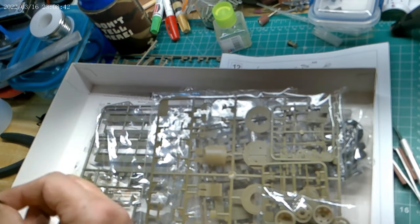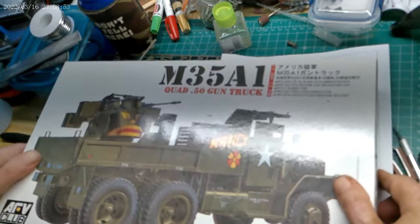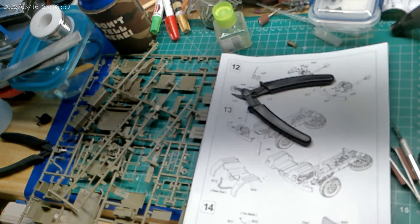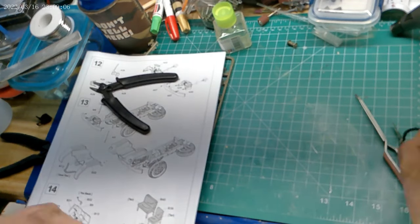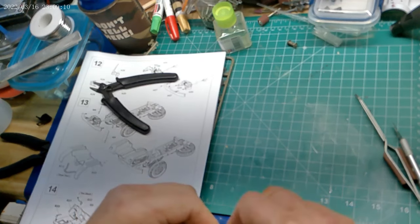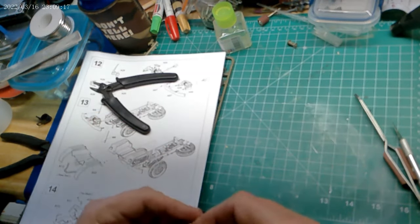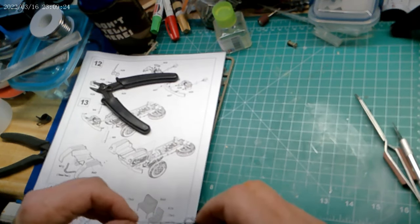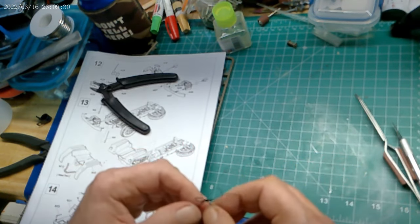Okay, now I am looking through the sprues because I'm trying to find the parts for the front bumper assembly where the winch is located. I found the string and the side parts, but I had to really dig. Like I said before, that should have been on the same sprue, I would think, or at least somewhere closer, maybe on the B sprue, because most everything so far for the chassis has been on the A sprue. This is supposed to be, I'm going to assume, metal cable. The thread's going to look nice, but like everything else, just like extension cords, it gets all tangled up.